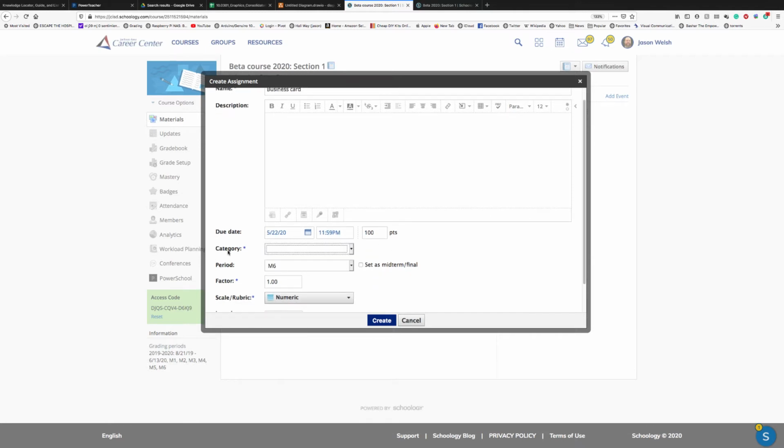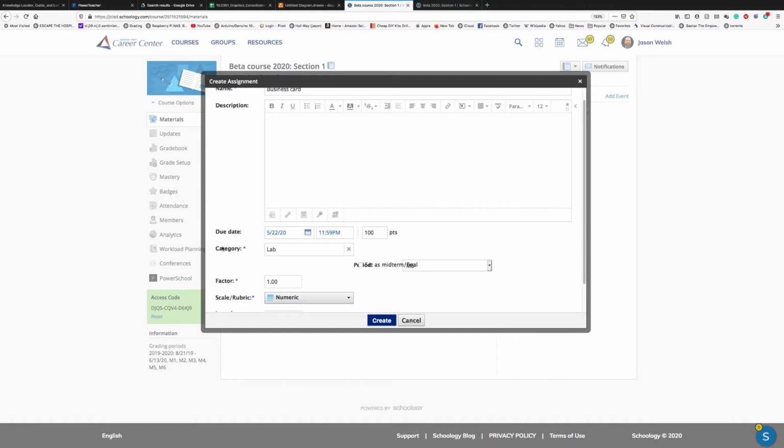All right, categories. Nice. So this is something you set up at the beginning of the year, but I'm just going to share with you a couple categories. So create new category. Lab. Usually lab and employability.